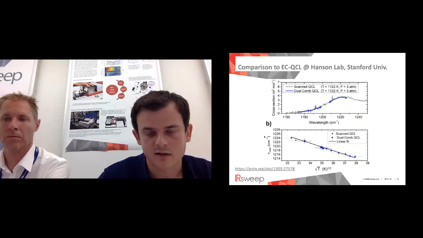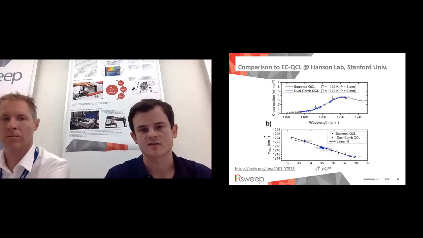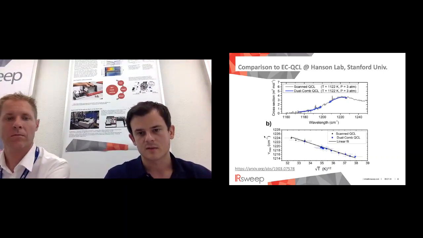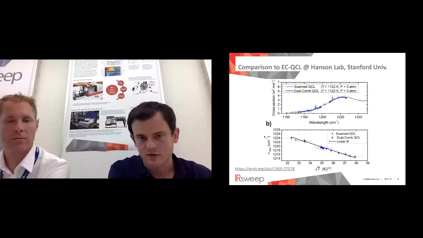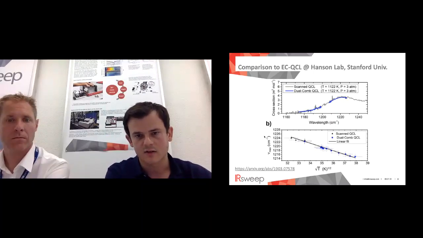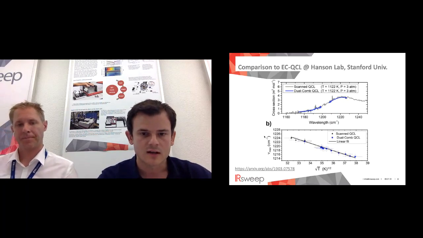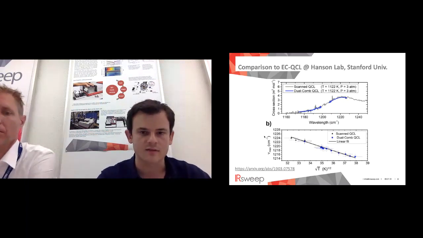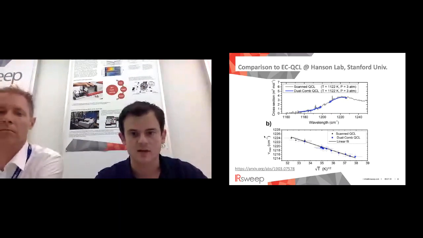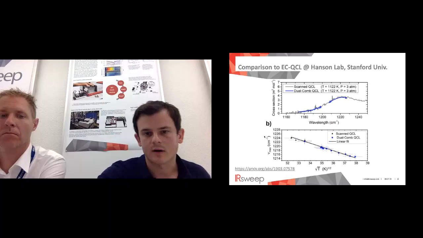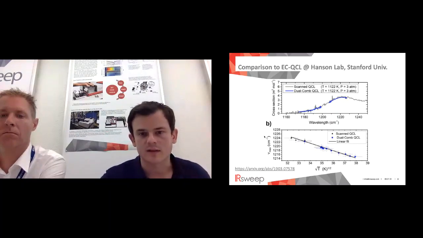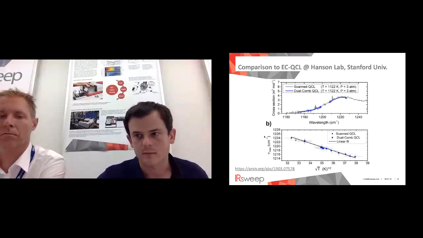And then what you can extract from the propyne feature is essentially the temperature, and this is what you see in the bottom panel. So depending on where the peak is, you can extract the temperature. And for the scanned QCL, you can only do this up to a certain temperature here, shown in black triangles to the left of the plot, whereas with the dual-comb system, you can, of course, go to ever shorter acquisition times and cover the whole temperature range that was applicable. And you see from the error bars where both methods fit very well with the regression line.